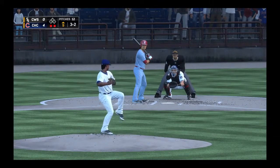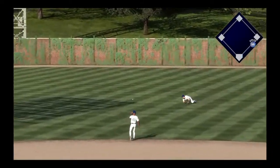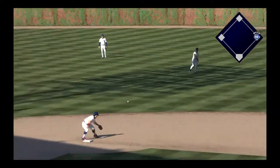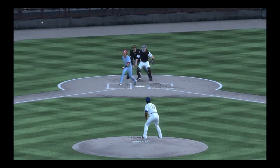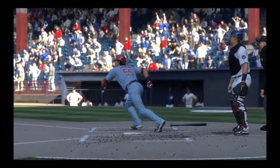One strike from a shutout. Here it comes. He pulls this one into right. Oh, and this kicks right off of him. That's going to go down as a no-doubt base hit, but what an effort by the outfielder. That ball just nicked off his glove. Now, it's a good thing, on the other hand, it didn't go any further, because he could have advanced a long ways on that play.